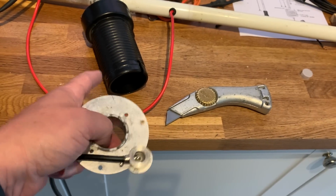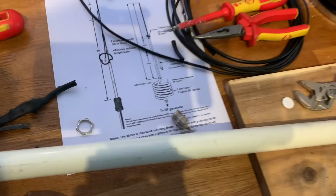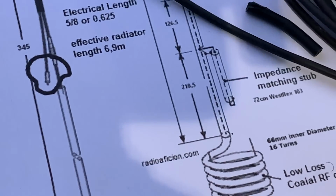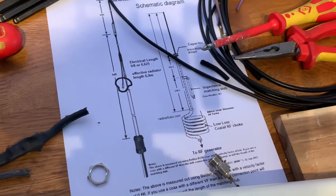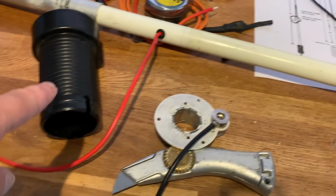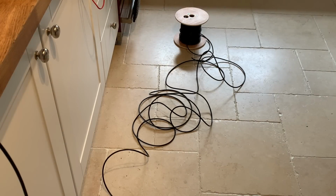So I'm going to use 3 meters of coax, or measure 3 meters of coax for that, just to make absolutely sure. And then I need an additional, let's have a look, zoom in, an additional 2 meters. So I'll make it another 2.5 meters. So let's measure off 5 meters of coax, cut it there, and then we'll start threading it through and wrapping it and doing what we need to do. So, right, let's do that. So I've just pulled off just over 5 meters of coax and I've cut it. And what we're going to do now is thread it through, bolt, screw things down, make sure it's all secure and start winding the coil.